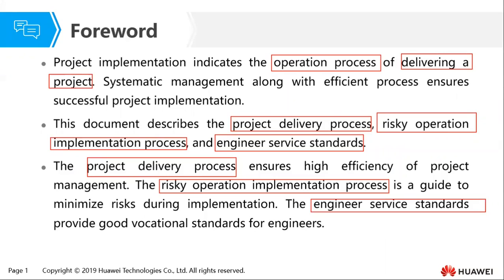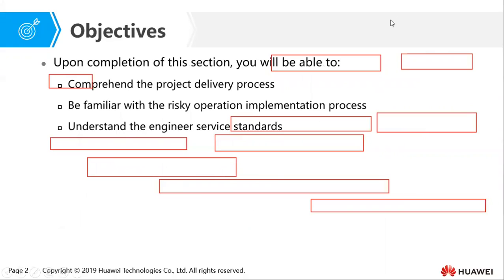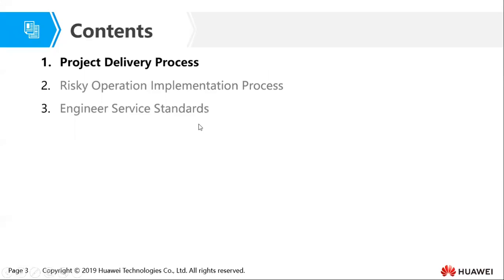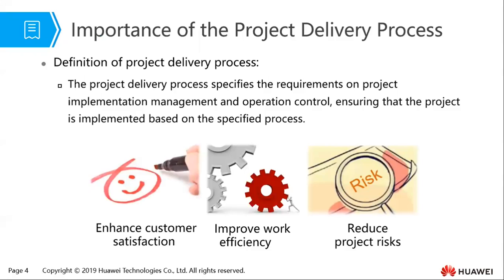So let's look at this. By the end of this chapter, you should be able to, upon completion of this section, comprehend the project delivery process, be familiar with the risky operational implementation process, and understand the engineer's service standards. Okay, thank you very much. So let's begin with the project delivery process.